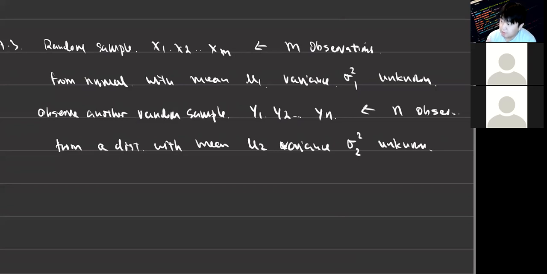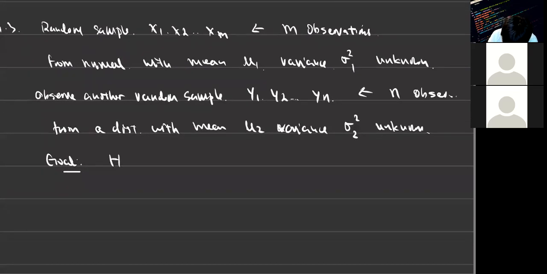So in this setup, we observe two samples, and the goal is to do hypothesis testing, specifically with the following statement of the hypothesis. The null hypothesis says the variance from the first sample is less than the variance from the second sample. So that's the null hypothesis. Of course, we're going to have an alternative hypothesis. The alternative hypothesis H1 is going to be the other way around, so greater: sigma 1 squared greater than sigma 2 squared.